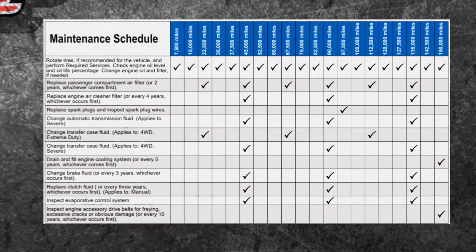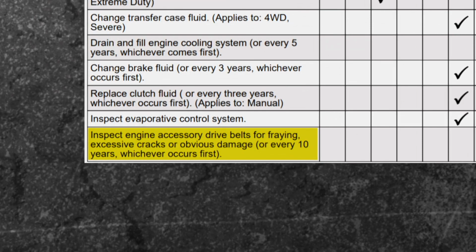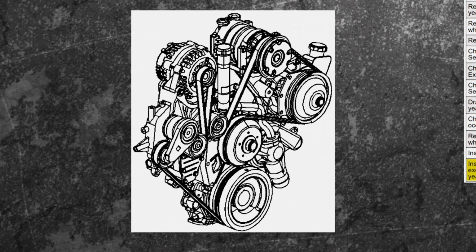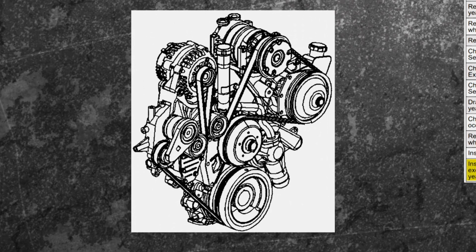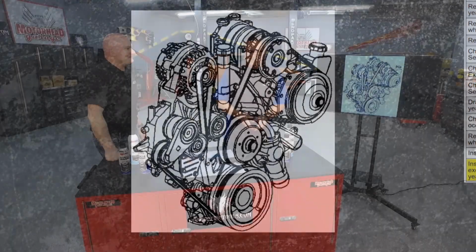Well, if you go all the way to the bottom down there, it talks about accessory belt drives or accessory belt drive systems. It's truly a system. It's driving every component on your car. We're talking about air conditioning. That's pretty rough in the Florida sun if that's not working. But even worse, catastrophic damage if your water pump's not working.